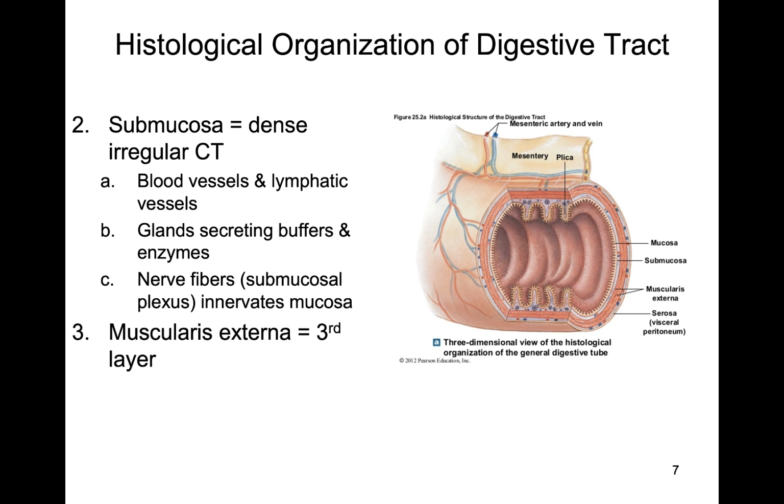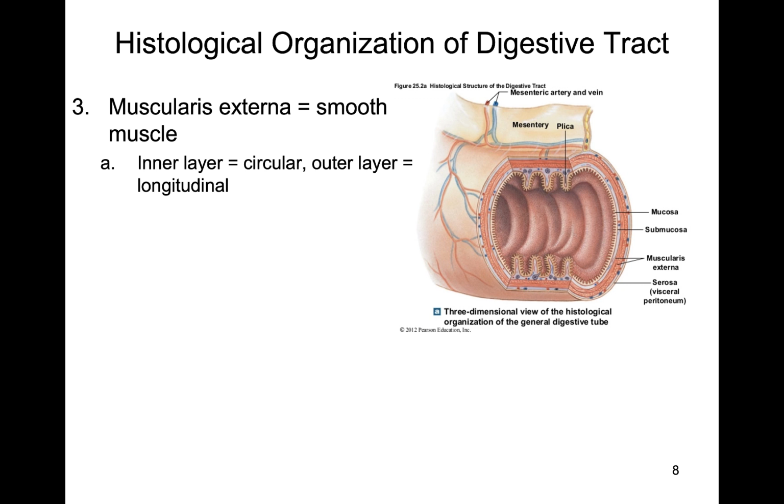And the third layer is called muscularis externa, so it's the outer layer, externa, and muscularis tells you there's a lot of muscle in there. So muscularis externa, again, is mostly muscle, and it's smooth muscle, and you guys already know that smooth muscle is under involuntary control, so you can't really control when your stomach is going to growl. So that's controlled by your brain.